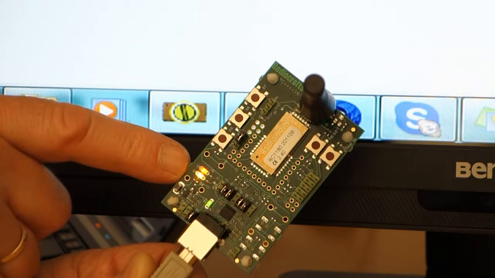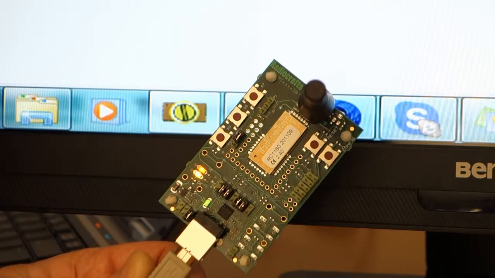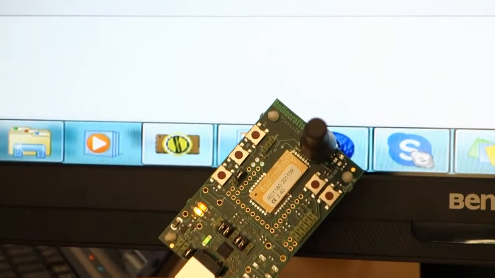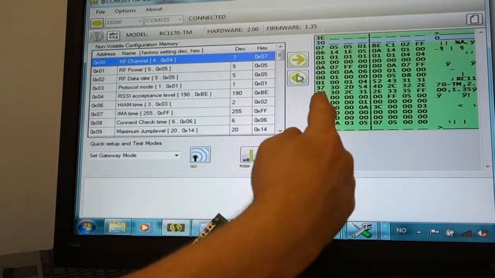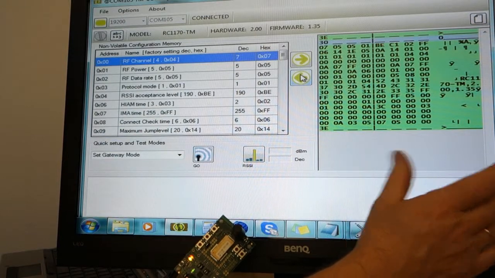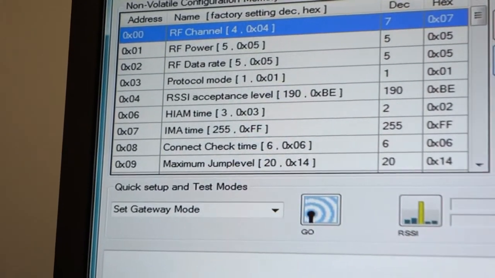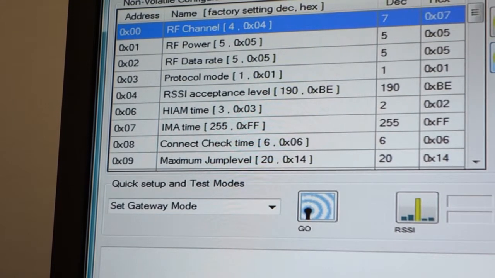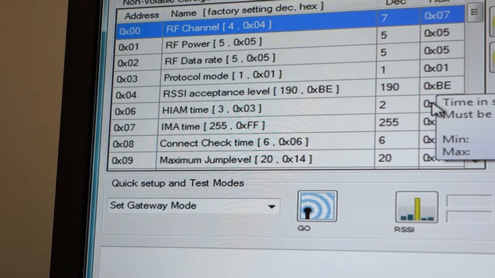So the module is now ready for configuration, and the first thing we want to do is to read back the configuration memory from the module to the tool by clicking the left-hand arrow. As we click the arrow, we receive this data packet from the module, being a mirror image of the configuration memory of the module. And in this window, we get a dialogue highlighting each and every configurable parameter of the module. As we hover over the different areas of the configuration window, we see a short help text indicating what can be done with each of the different settings.